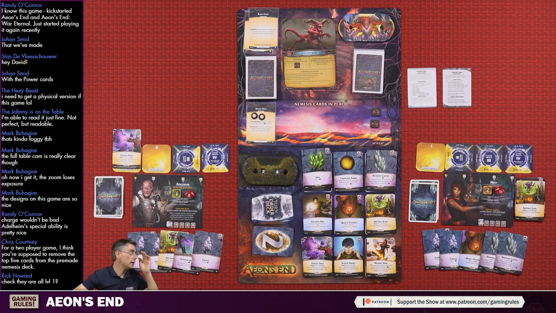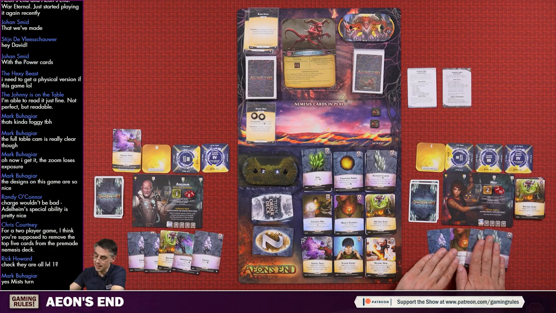So, Mist may destroy a card in hand. And remember, destroy is out of the game. So we're going to get rid of one of these crystals. There you go. Start getting rid of the old cards. And now, Mist has two diamond clusters together.